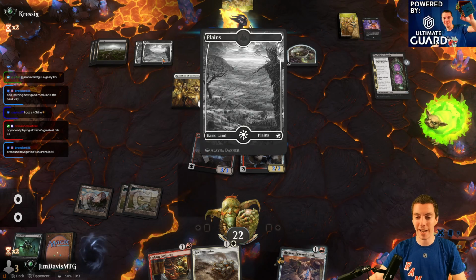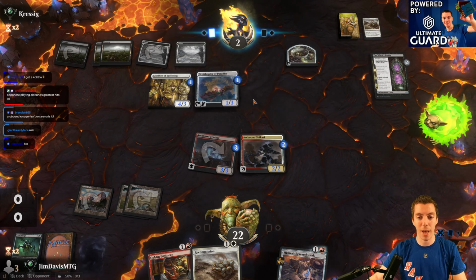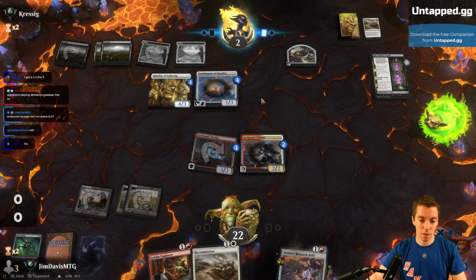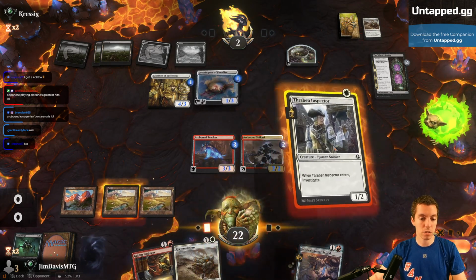Man, the most ugly lands I've ever seen. Black and white lands and text lands. Recommission back an Ornithopter of Paradise. It's a 1/3 flyer. Sure. Arkham Ravager is not on Arena, unfortunately. It's a big bummer. Double spell.